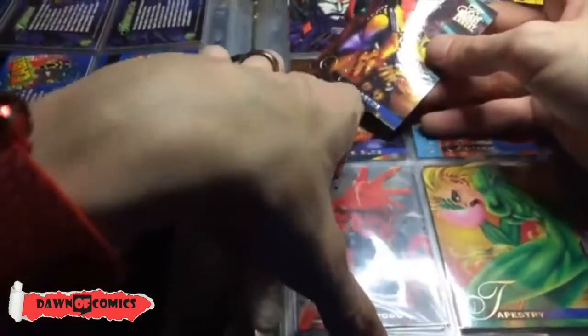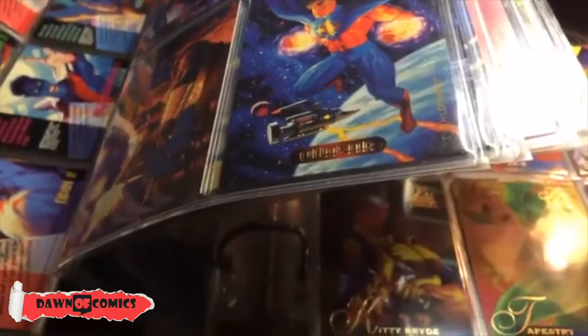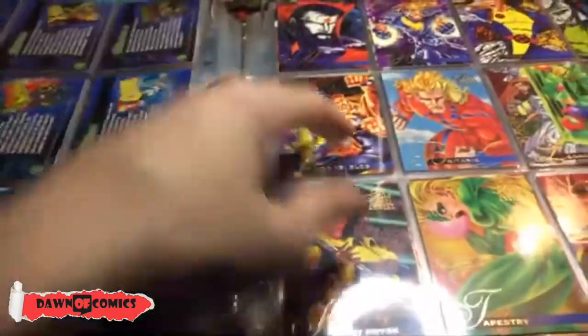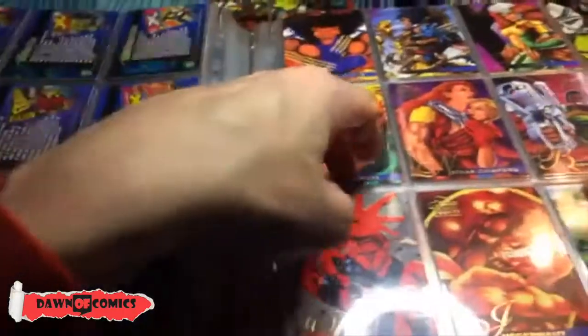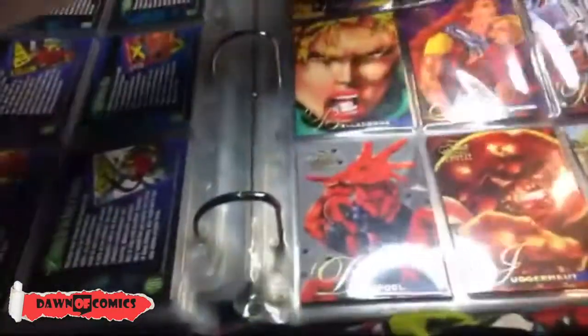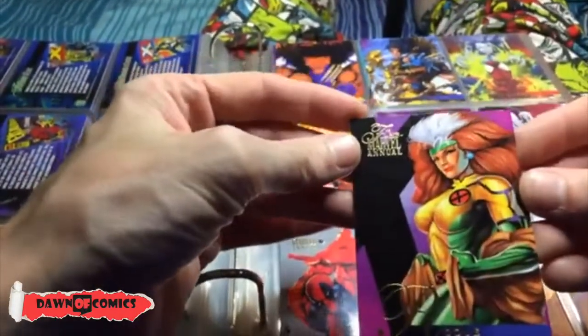Looks like a playing card. That costume is kind of 90s styling, I guess. Well, I think the cards are from the 90s. The cards are from 1994, yeah. So I guess that's his 90s costume. I have a Deadpool. I do have a Rogue. Oh, I totally forgot. Oh, look at that. She's so beautiful. These cards are awesome.